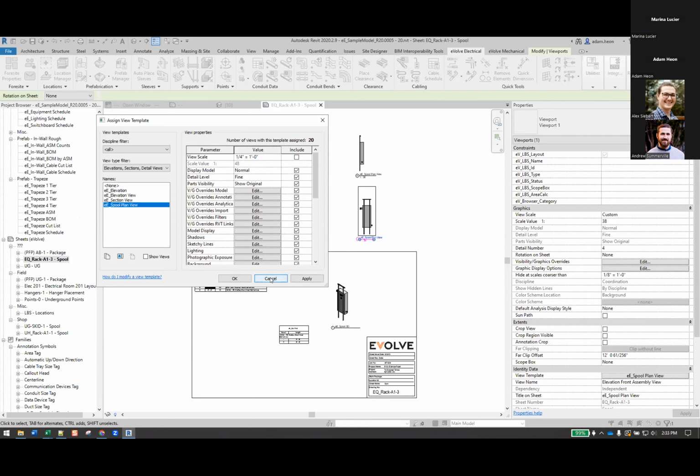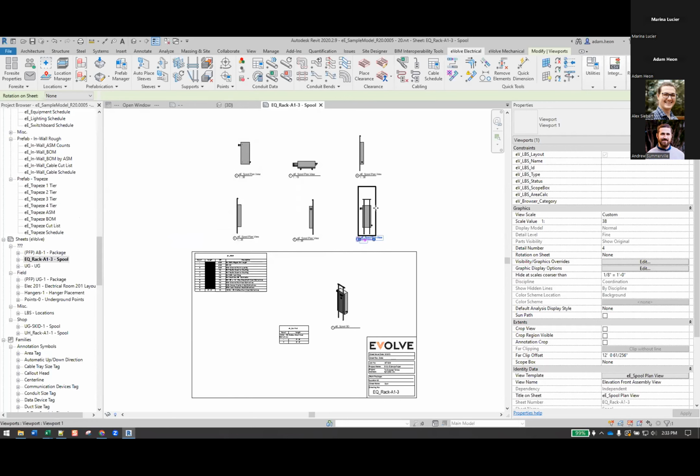The other thing would be that the view template is hiding things in your view that you're not expecting. But again, take a view that's on a different view template, assign it to the one you're trying to create, and see what happens. Because that's all Evolve is really doing at the end, we're automating a manual process of dealing with view templates and views.